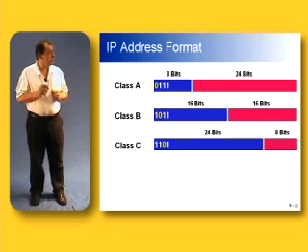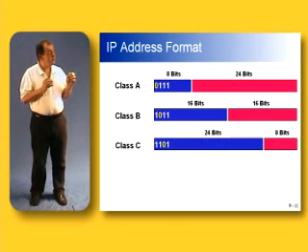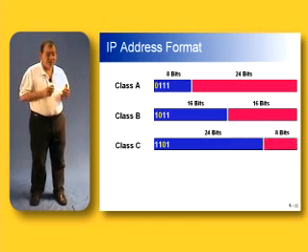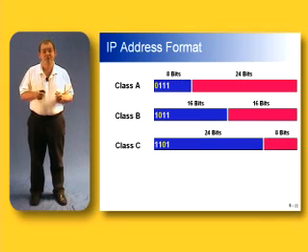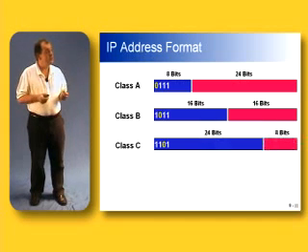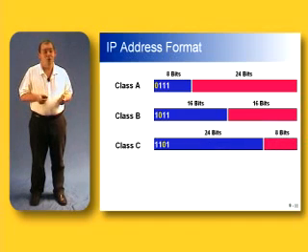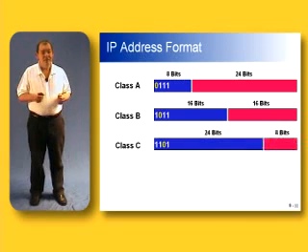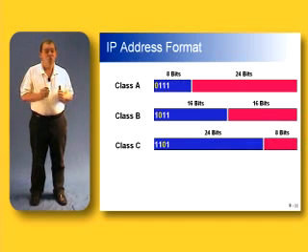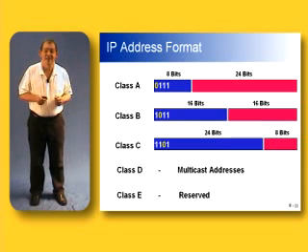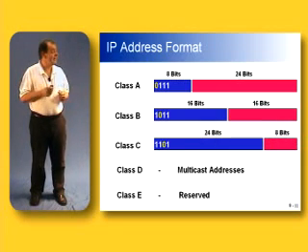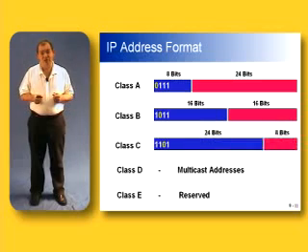Let's follow that along then for a Class C. We can't put a 0 in the first bit position, because that would mean it's a Class A. We can't put a 0 in the second bit position, because that would mean it's a Class B. So we have to put the 0 in the third bit position. So if the first 3 bits are set 1, 1, 0, with a 0 in the third bit position, that means it's a Class C address, 24 bits network, 8 bits host. And I guess you can imagine what we do for a Class D. A Class D, a multicast address, is essentially the 0 in the 4th bit position, and so on.